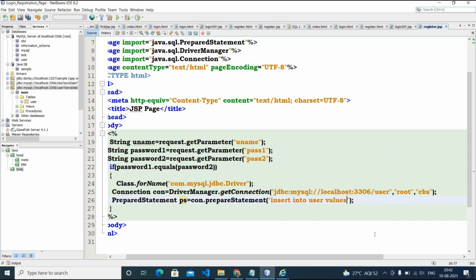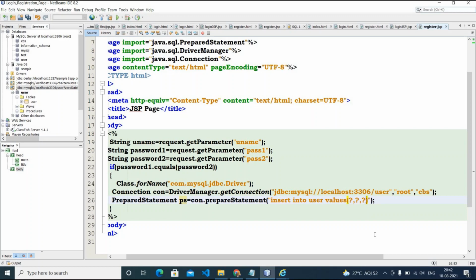One more thing, in case of a database, when we are inserting values, you have to put question marks according to the number of fields. If there are 3 fields, we'll put 3 question marks. So insert into user values, 3 question marks.